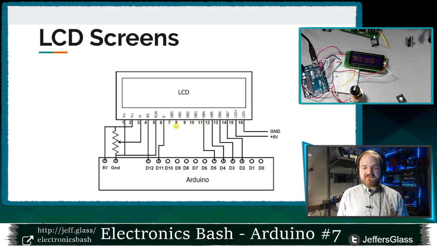You might be thinking, what about pins DB0, 1, 2, and 3? Well, these LCD modules have the nice property that you can either hook 8 data lines into them and feed them 8 bits of data at a time, or you can hook 4 data lines into them and hand them 4 bits of data twice for every command, and they will just happily accept that from you. Since often we're in the case with these low-cost microcontrollers of trying to conserve input and output pins, I almost always control these in 4-bit control mode, but you can do them in 8-bit control mode if speed is a real concern for you, or if you just happen to have plenty of output pins. They will both work the same. And then you can see over on the side here, we've hooked up our LED plus and minus to 5 volts and ground as well.